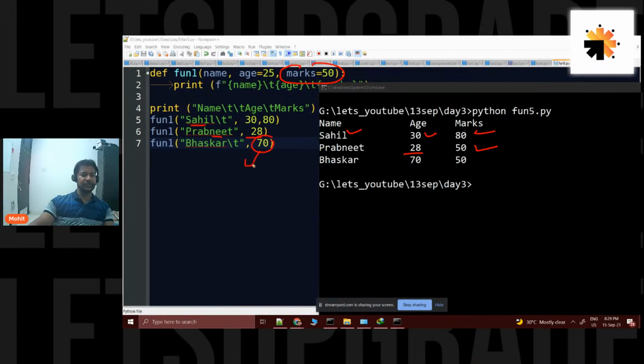This is our intention, this 70 for the marks. But automatically this 70 is going for the age and marks is default. Don't you think this is wrong? Marks are intended for the marks, but it is going for age. I hope you're getting the sense.